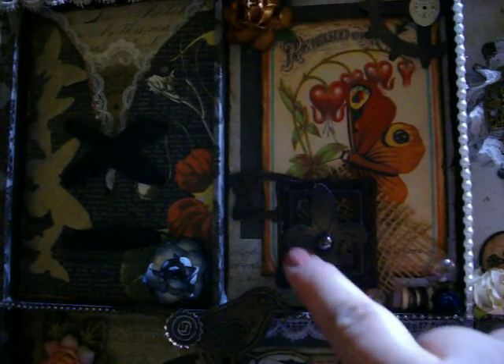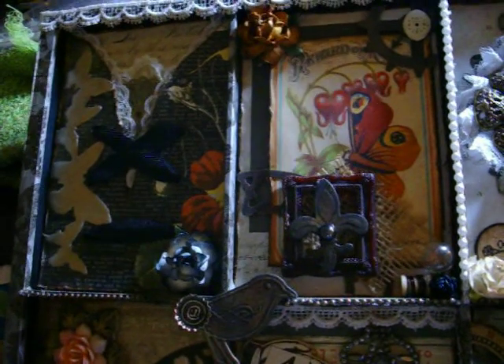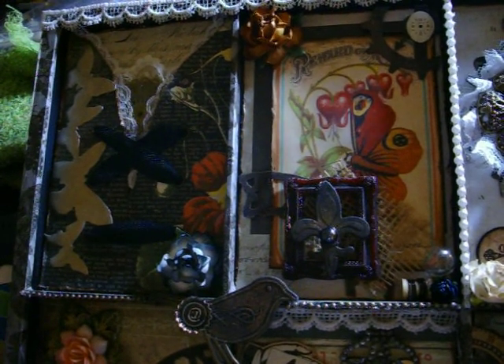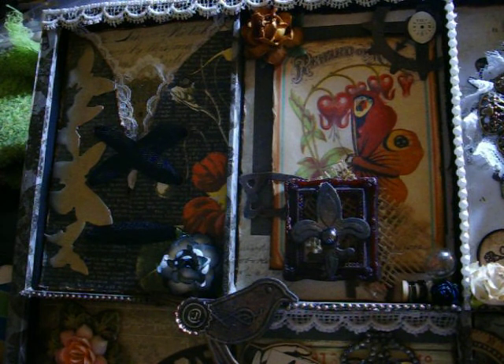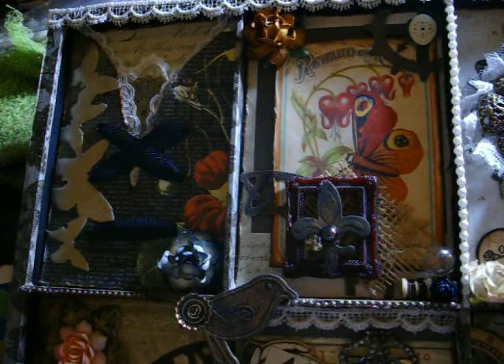This is a little UD frame that I made. These are those little chipboard pieces that you can get in the Michaels $1.50 bin. I just painted them all black — all the ones I've used in this project have been painted black — and then I've gone over them with Rub and Buff, or the colored wax gel, or something to give them color.